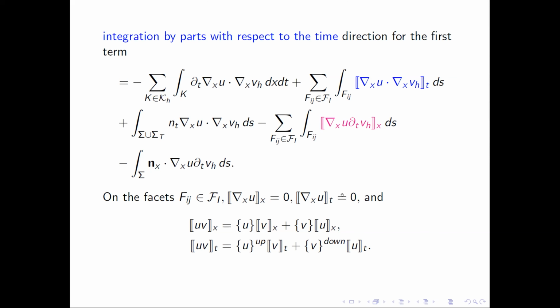As I said earlier on, it's similar to what happens in the DG case, where if you have two scalar functions, you have the product of two functions where you take the jumps. You can always write it in terms of a mean and a jump plus a mean and a jump of the functions. If it is in space, you can do the same thing as you do in DG. But if it is in time, then if you have a jump of the two functions in time, you write it as an upwind term and a jump in time plus a downwind term plus a jump in time. So this is the only difference between the jump in time and the jump in space.